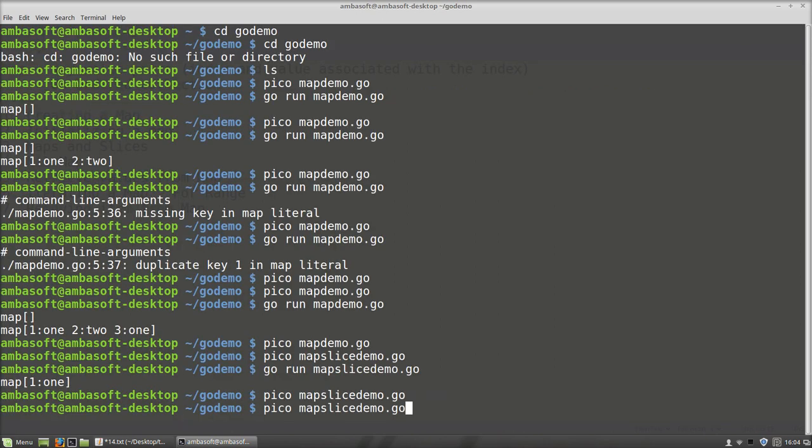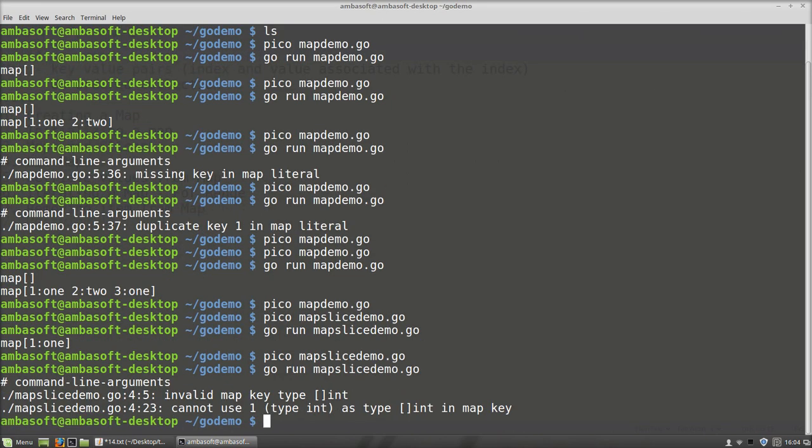Now what will happen, let us see. Invalid map key type integer slice. So whenever you are dealing with map keys, please remember, a slice cannot be a part of any map key. Map keys are not supposed to be a slice.